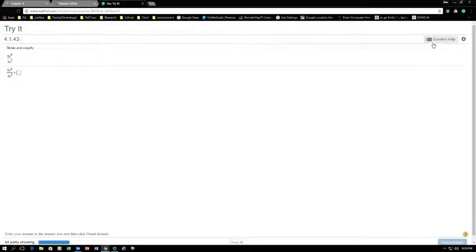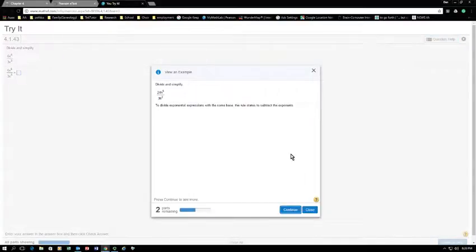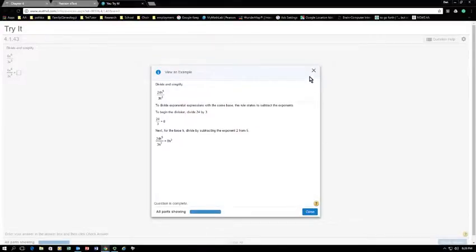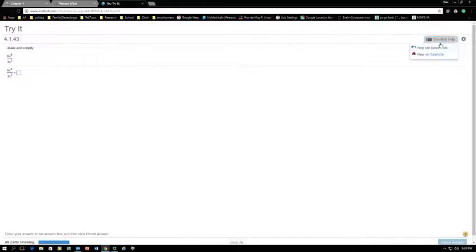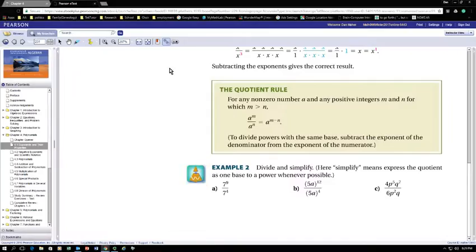And while I'm in this actual assignment, this is like your homework, you have these things that are available to work with, like help me solve this, view an example. It basically takes you through an example, explaining what it's doing, and lets you step through that and so on. Sometimes there's other help here that's available too. And ask the instructor is what I'd like you to do the last time and in a homework, and we'll go back to that a little bit.